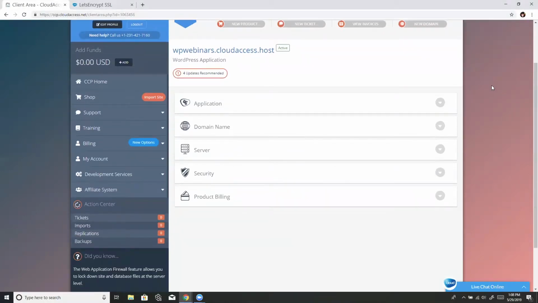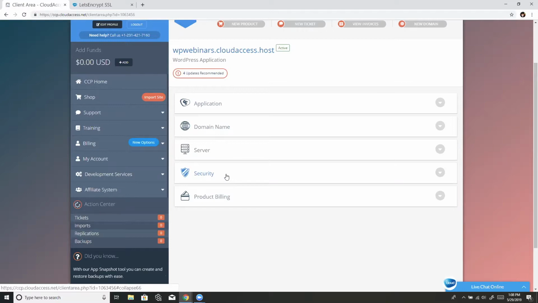I've already installed the SSL on these because the SSL actually gets fully installed on our server when our server resets. Our server does that once every hour, about 35 minutes after the hour. So I had to get those set up before we were on this call, but I will show you how to do that too.